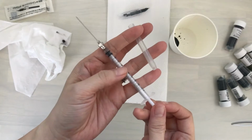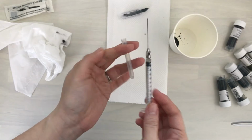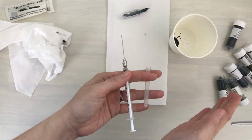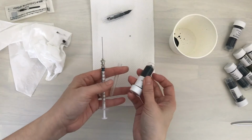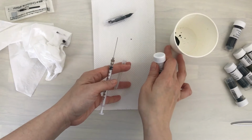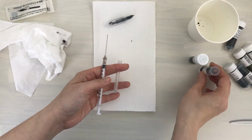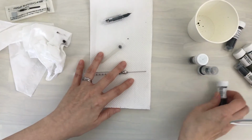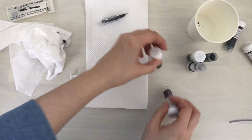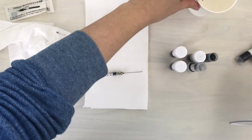Before I forget, please don't do this at home if you're not very comfortable with needles. I really don't want you to injure yourself. I just wanted to try out a new ink color, and I thought I would just turn the camera on. This is just for me and for you to watch if you like, but please don't try it at home if you're not familiar with needles. I have a medical background, so I'm comfortable with needles and I'm okay, but yes, I want to put that out there right from the beginning. Please don't do it at home if this is not something that you're familiar with.